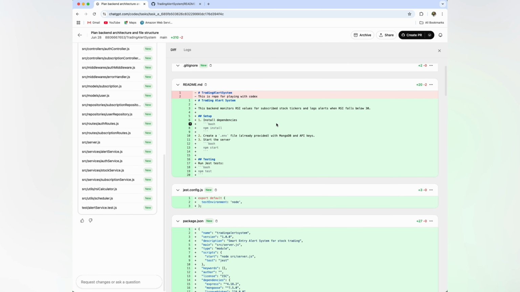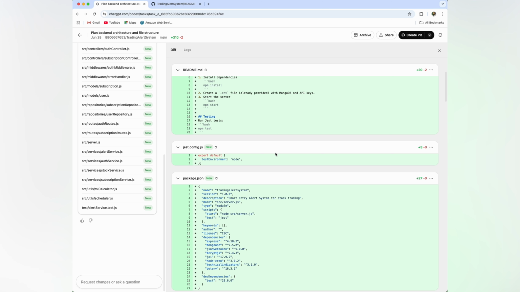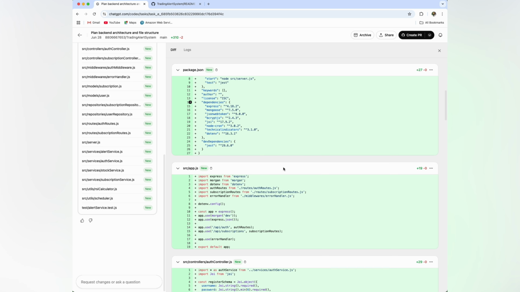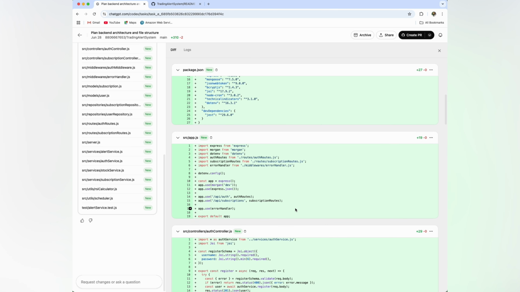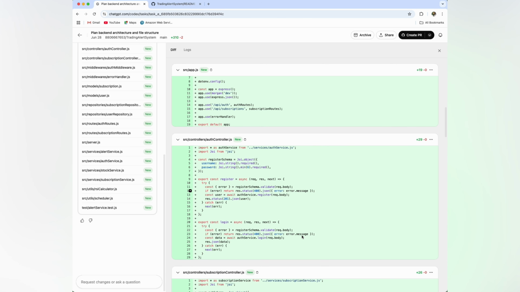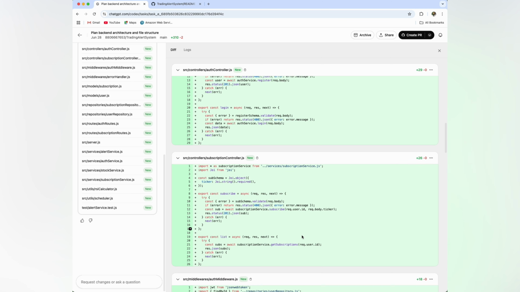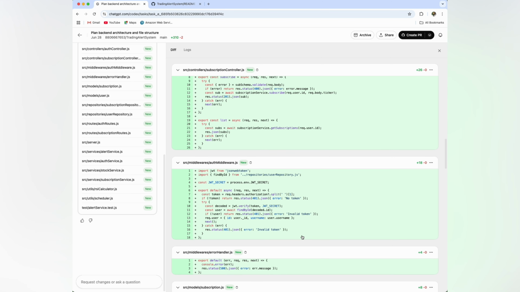Codex has generated a lot of files. It has updated the readme.md with setup and test instructions, the configuration file, and the package.json file. It also has the app file, and then it divided the files into controller, repository, model, middleware. You can see the auth middleware for authenticating the request.